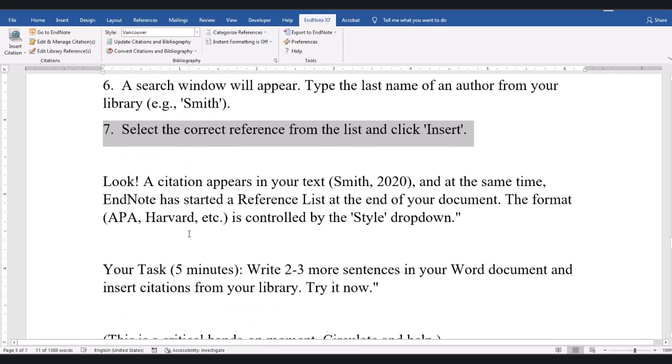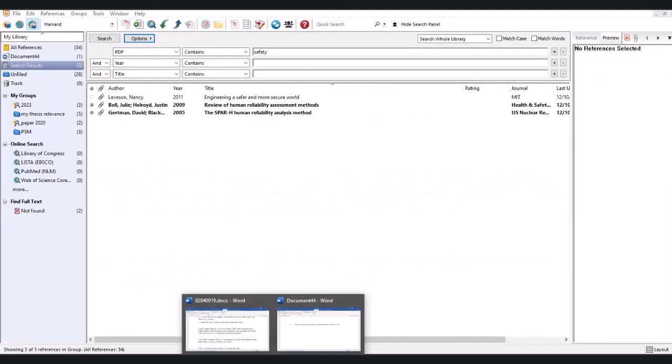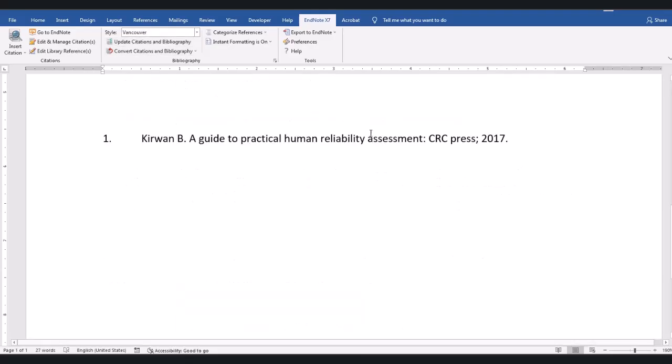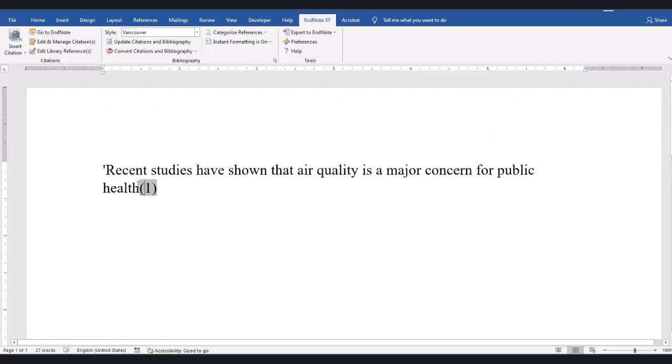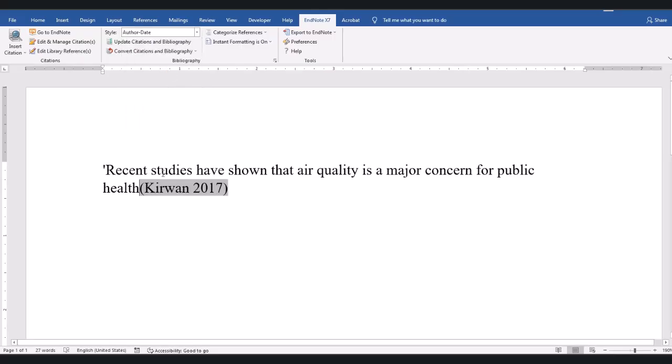Correct, and insert. Look, a citation appears in your text, and at the same time, because I selected the Vancouver format from here, the end of the sentence has a number. If you change this style to author-date, you can see the author-date format.